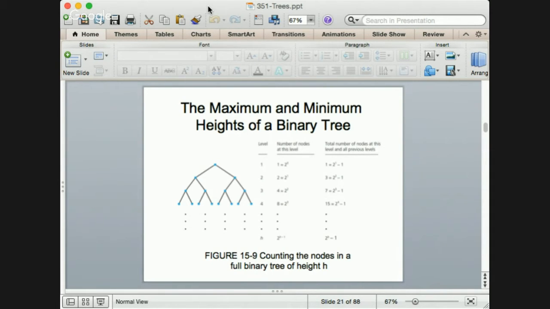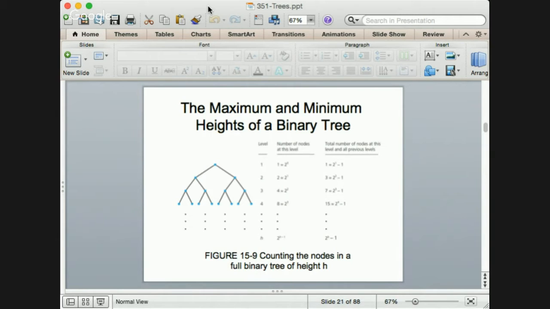So at this last level, what is the maximum number of nodes you can have at all levels, including the last level? Well, it's the sum of these terms. And if you do your maths properly, it's 2 to the power 0, 2 to the power 1, 2 to the power 2, 2 to the power 3, all the way to 2 to the power of height minus 1. What is the value of 2 to the power 0 plus 2 to the power 1 plus 2 to the power 2 all the way up to 2 to the power h minus 1? Well, you should know this. It's 2 to the power of h, minus 1, and now the minus 1 is bound not to the h, but to the 2 to the power of h. Okay, so (2 to the power of h) minus 1, as opposed to 2 to the power of (h minus 1).